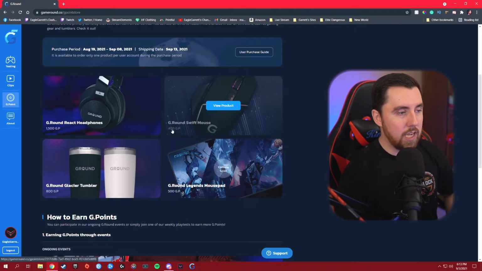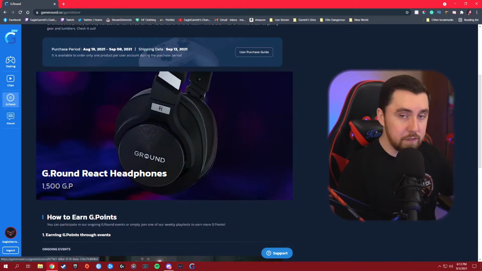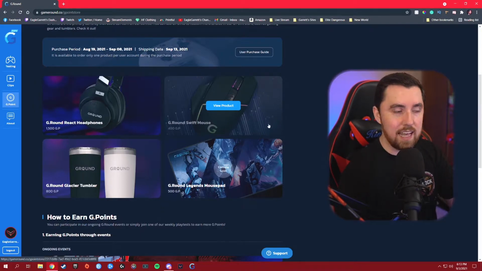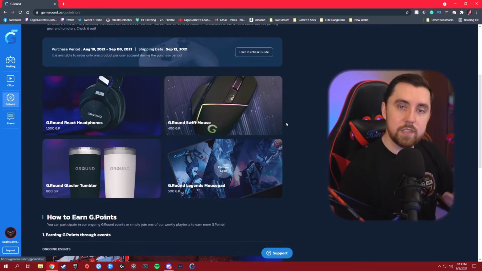So it'll give you the price right down here in the bottom left-hand corner. This mouse is 400 G.Points. This mouse pad is 500. The tumblers are 800. The headphones are 1500. And so if there's something on here that you see and you're like, man, I want to get that, then you can start saving up your G.Points for that particular item as you go along and leave that great feedback and reviews for the games that you're playing and testing.